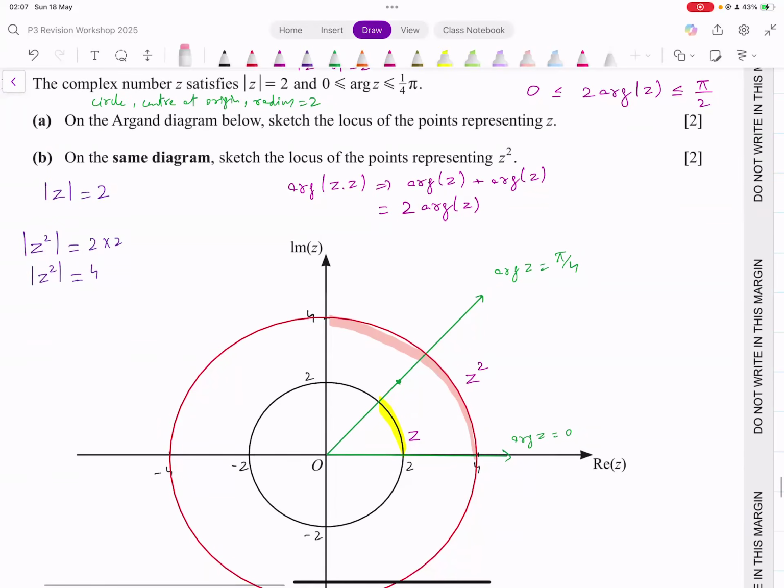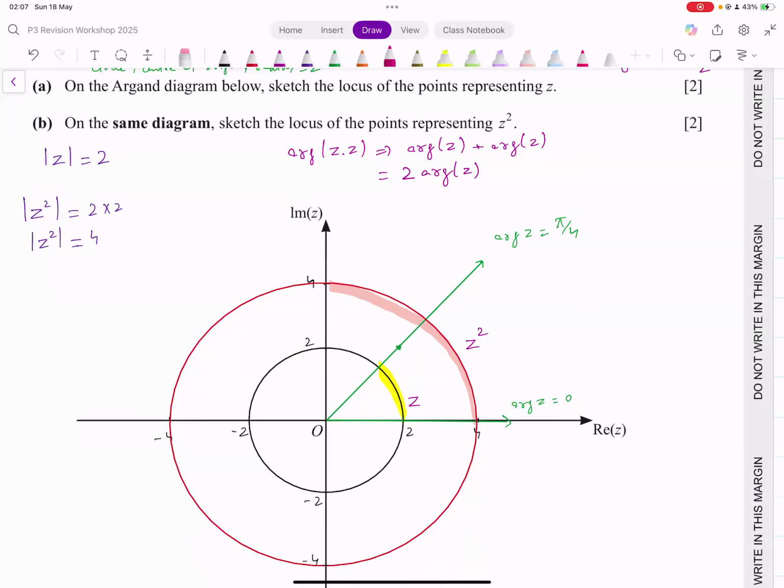So the other one is when you have a circle of radius 4 units, that's this outer circle, and the argument is between 0 and pi over 2, 0 and this line pi over 2. Which region satisfies that condition is this region, right? This is where both of these conditions are satisfied, this highlighted part.